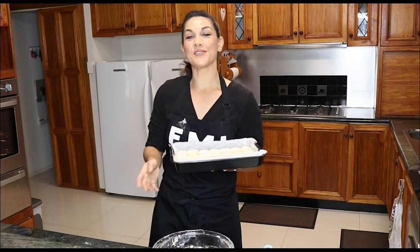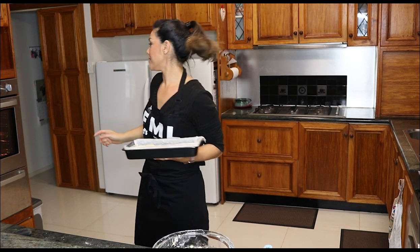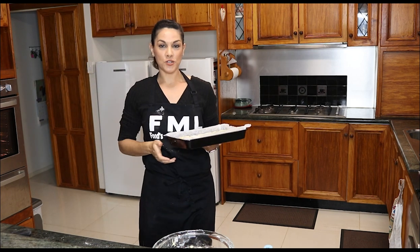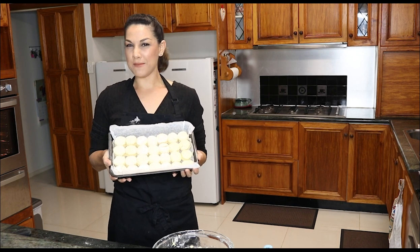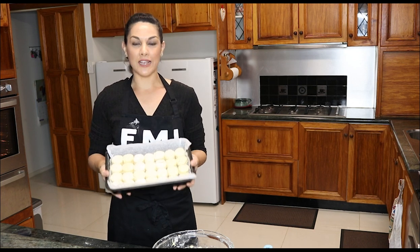So now what I'm going to do is I'm going to put my temperature down to 200 degrees Celsius. So it was 230, now 200. And I'm going to bake these beautiful little gorgeous scones for about 12 to 15 minutes, guys. It really depends on your oven, whether it's gas or electric.